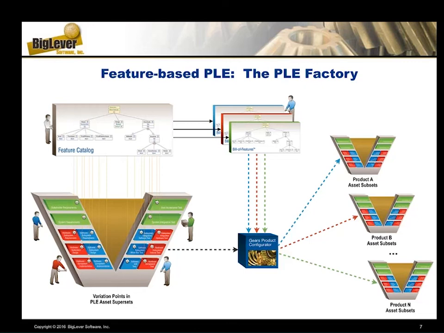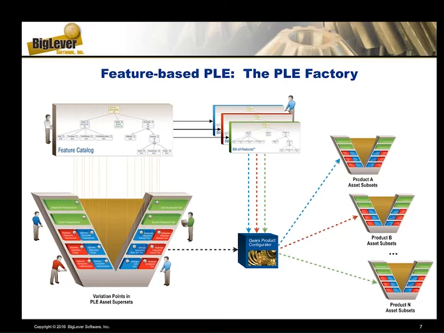A variation point could be a test case. A variation point could be a paragraph or a section or a page or a figure in a user documentation. A variation point could be a chunk of source code, maybe a block or a file or a folder of source code. And the participation of all of those different kinds of content is predicated on the feature choices that are in play as we're building the product.